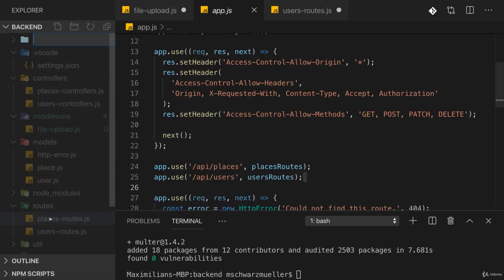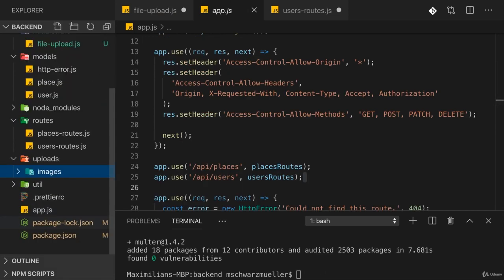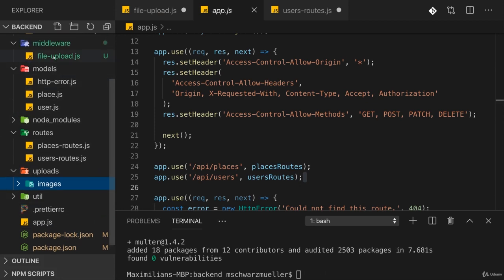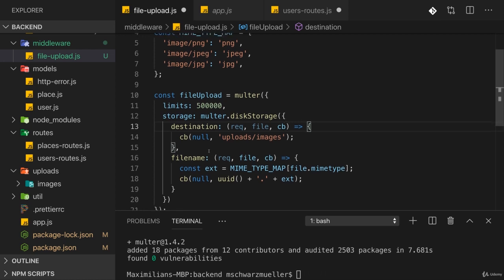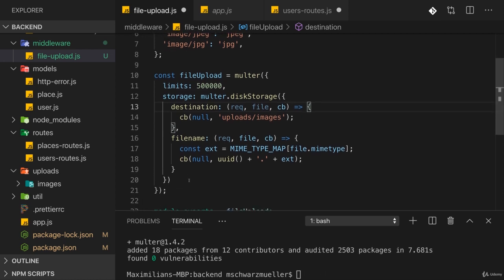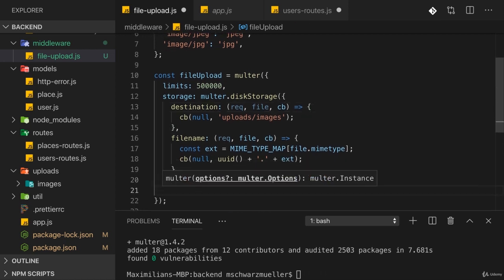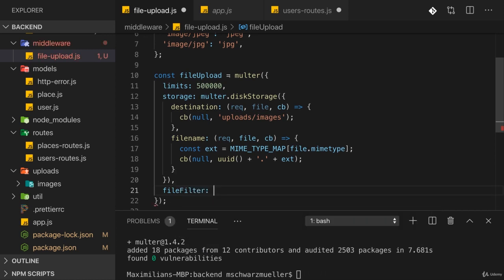I will therefore create a new folder here, which I'll name uploads, and in there a new folder, images. And that is where I want to store my data, just like that. With all of that, the disk storage is configured. Now let's continue configuring Multer, because I also want to set up a so-called file filter, another property we can pass to the object we use to configure Multer.